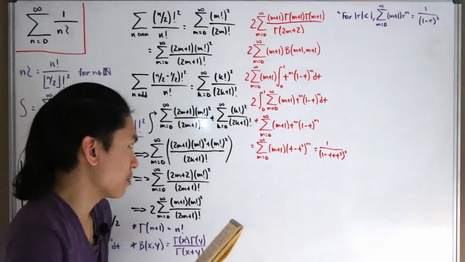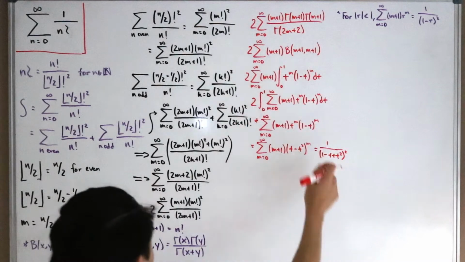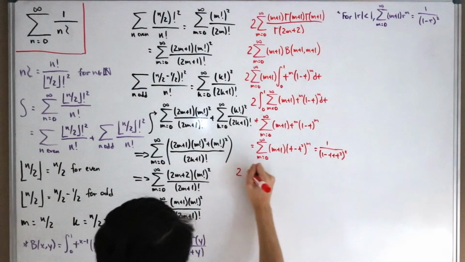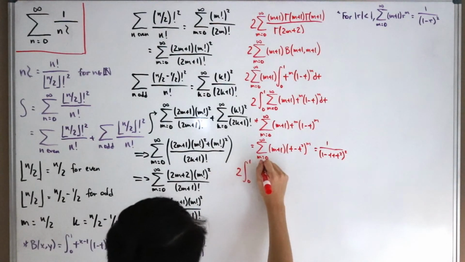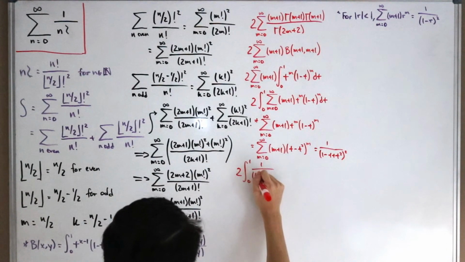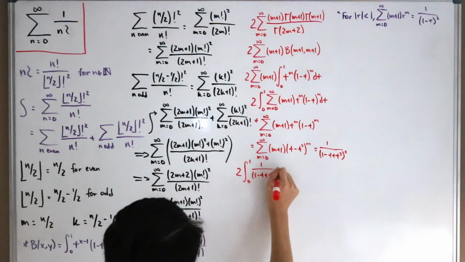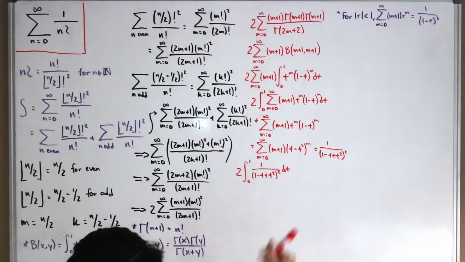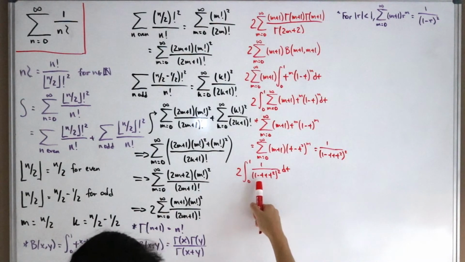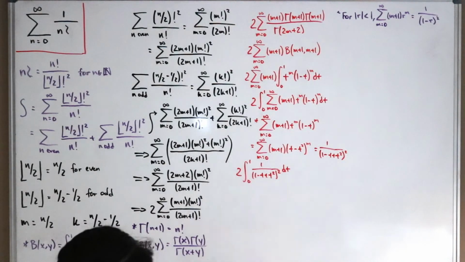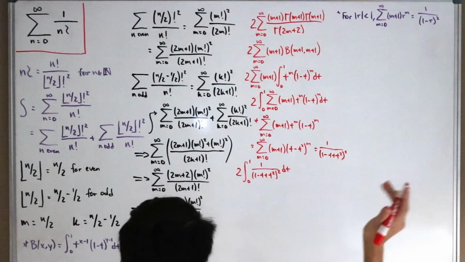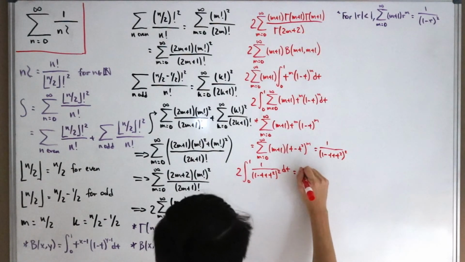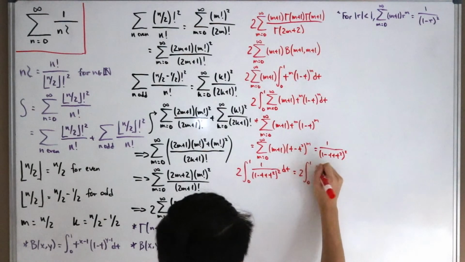So we have that, so now we can actually just replace our summation with this expression over here from the geometric series. So this now becomes 2 times the integral from 0 to 1 of 1 divided by 1 minus t plus t squared, quantity squared, dt. How to integrate this? Well, what we can do for the denominator specifically, that quantity expression inside, is we can actually complete the square, and this is very easy to show, so I'm just gonna skip that step.